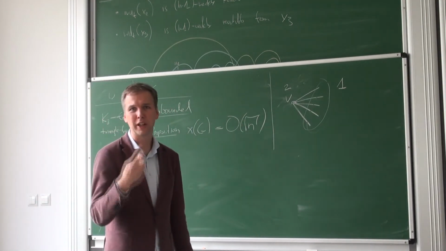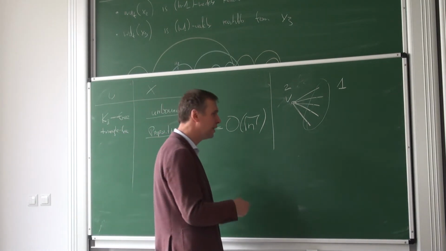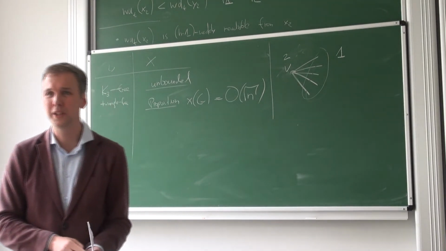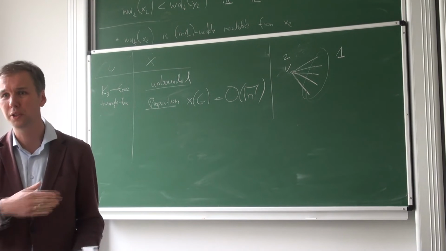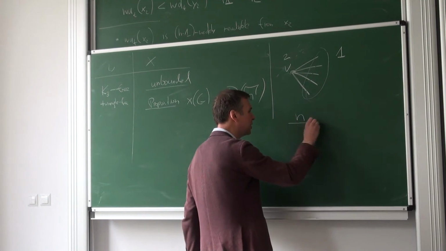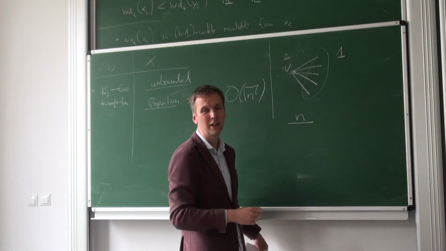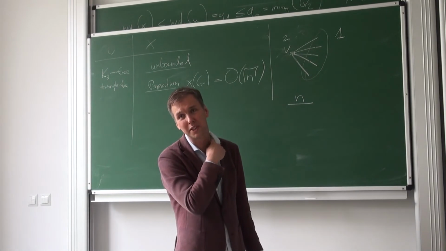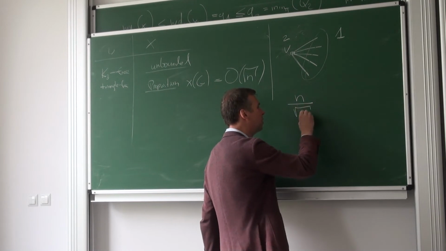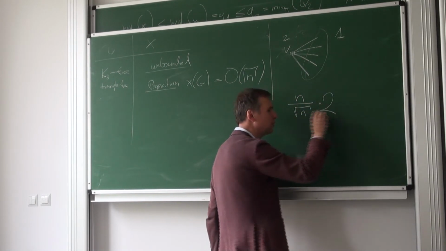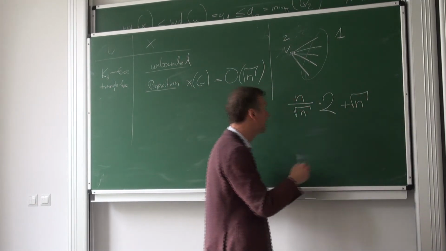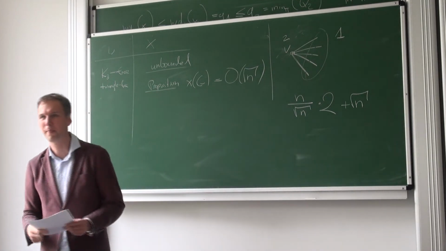So as long as we have a vertex of large degree, we do that. And at the end, if you have something left, the degree is less than square root of n, so square root of n colors will suffice to color the rest. So how many colors did you use? You started with n vertices, and in every step like this, you took out at least square root of n vertices, and you used two colors. So the number of steps is at most n over square root of n. Every step you use two colors, and at the end you apply some greedy coloring, another square root of n. This proves this proposition, right?